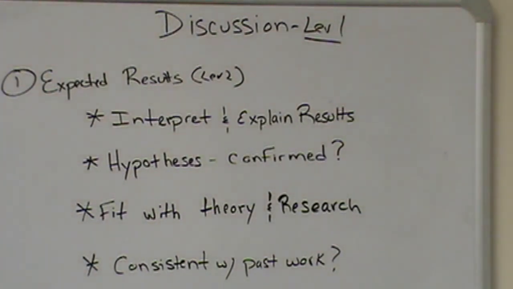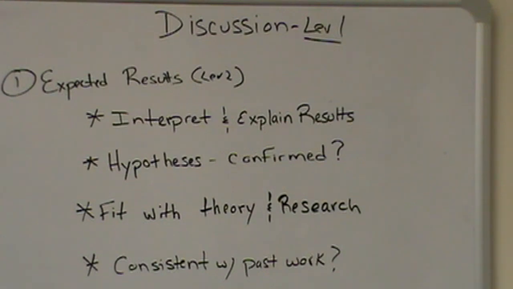Now, when you get to 624 and you are writing a final research paper, you're not going to label this expected results. We just want you to do it for this paper because we want you to talk about what results you expect. Now, it is a little artificial to do this. In a normal research proposal, you will not have this section labeled expected results, and you wouldn't have a discussion about results that really didn't even occur yet. That's actually kind of the backwards way to do it. But there are important components here that we want you to include and critically think about, and that's why we have it here. So let's talk about what those are.